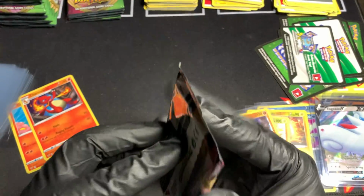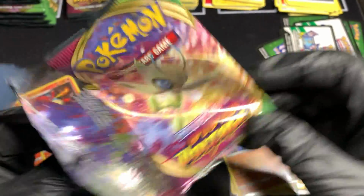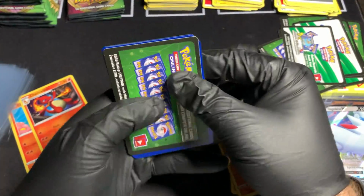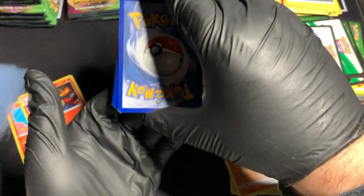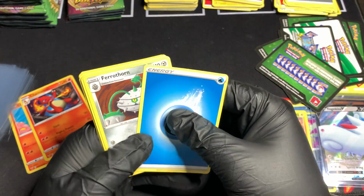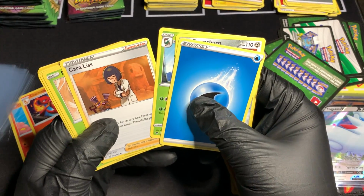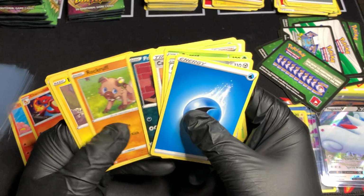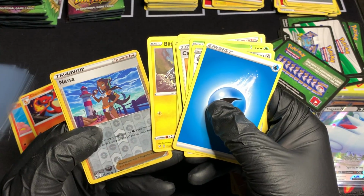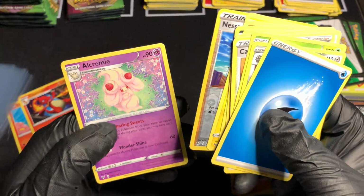All right, head into the next pack here. We are very overdue for an amazing art card. This has a green. There's a possibility of being in this one. There we go. All right, 1, 2, 3, 4. See if I can feel it. Steel. Water. From Baltimore, we say water. Ferrothorn, Go-Goat, Carolis, Nincada, Pikipek, Puchina, Rockruff, Blitzel, reverse holo is a Nessa with the belly bracelet, like it's the late 90s, and Alchemy.